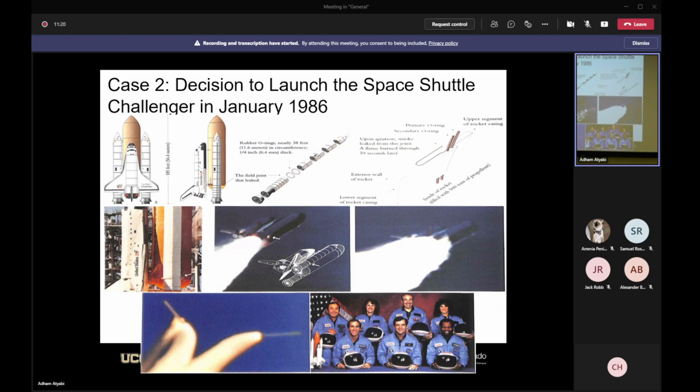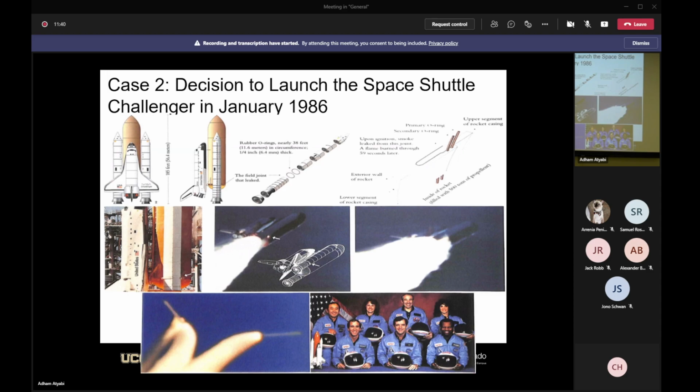Less than 1 second after the ignition, a puff of smoke appeared at the aft joint of the right booster, indicating that the O-rings burned through and failed to seal. And at this point, everything was basically lost. On the launch pad, the leak lasted only about 2 seconds, and then apparently was plugged by putty and insulation as the shuttle rose, flying through rather strong crosswind.